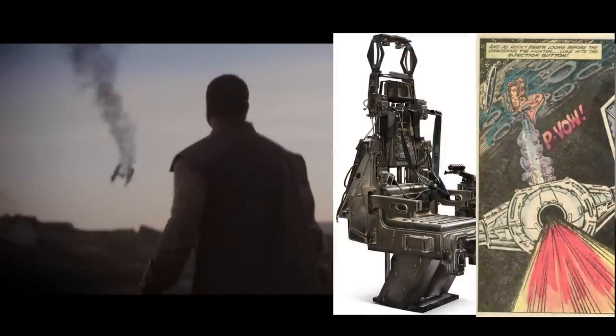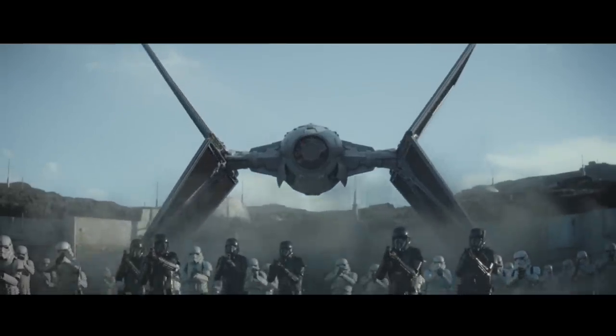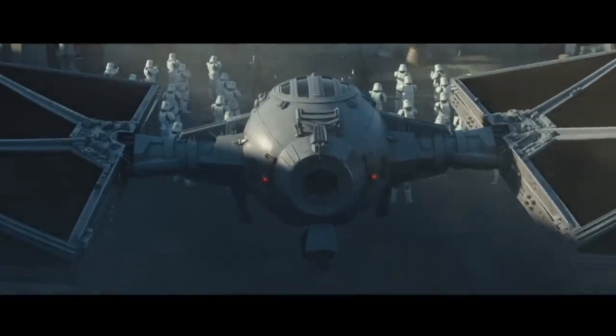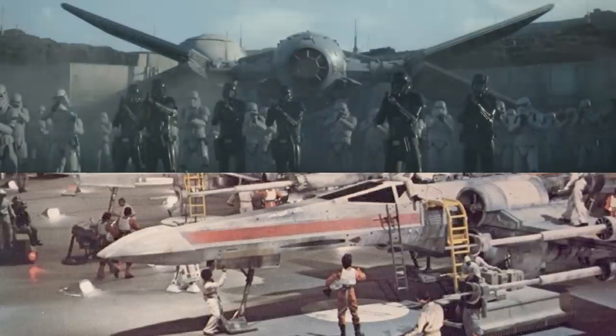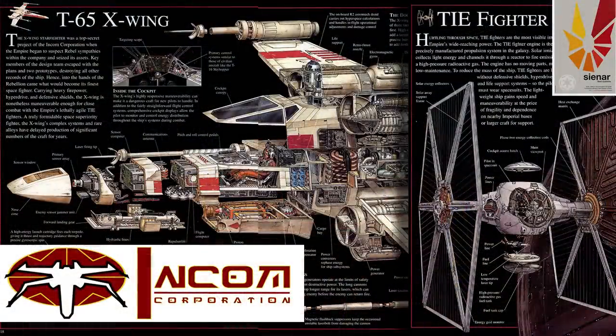Perhaps the ejector seat was removed to clear out room for the landing gear. Interestingly, the three legs of this landing gear — two to the sides and one out the rear — are very similar to those of the X-Wing. Some speculate that this, combined with the S-foils which bring its landed position into an X shape, may point to the Outlander TIE being a retrofit that incorporated some X-Wing parts, perhaps captured by Imperial Remnant forces. That, or Incom Corporation worked with Imperial fleet systems to create this variant, since Incom originally made the X-Wings for the Empire.